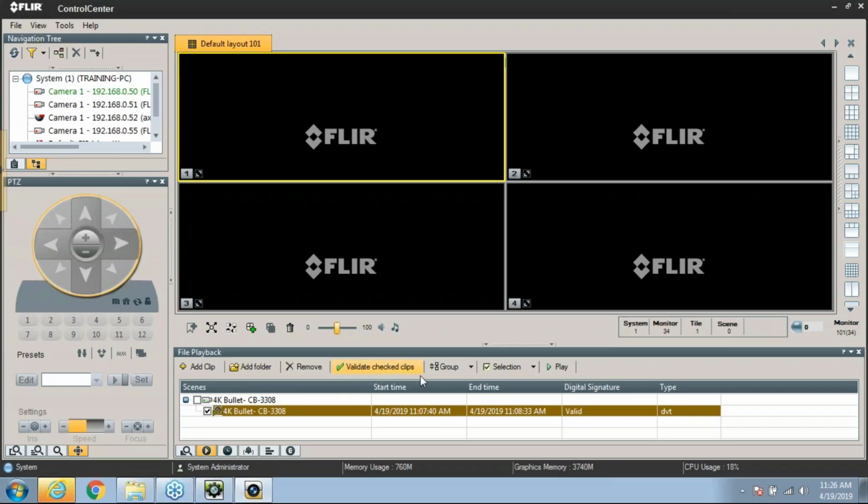So let's just validate the DVT, which has the internal checksum file, and you can see there it is. There is no way to invalidate a file like we're going to do with AVI and MP4, because all we have to do is remove that checksum file from the root folder of the MP4 or AVI file, and you will see it will fail. So we have a valid DVT file, has not been tampered with. Let's go ahead and remove that.